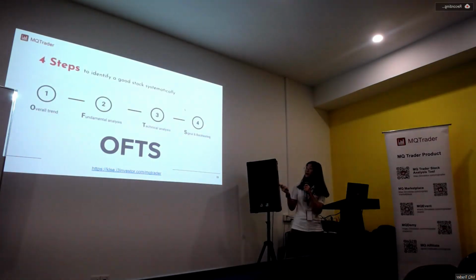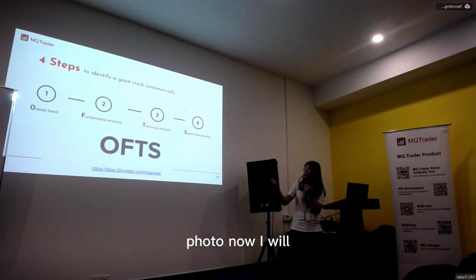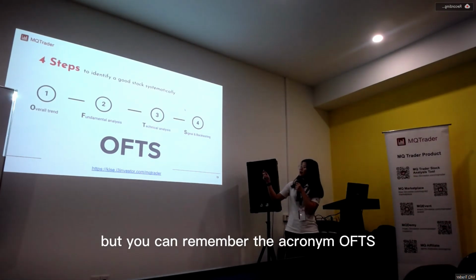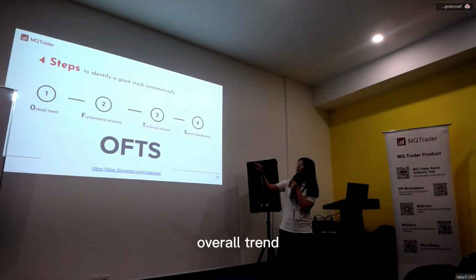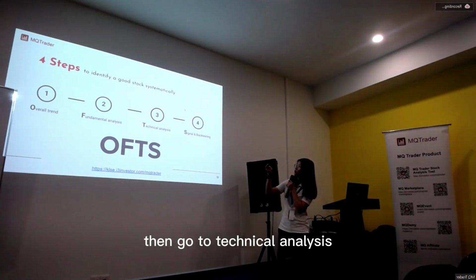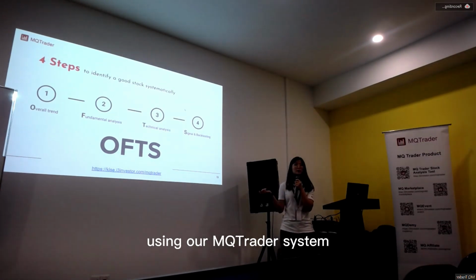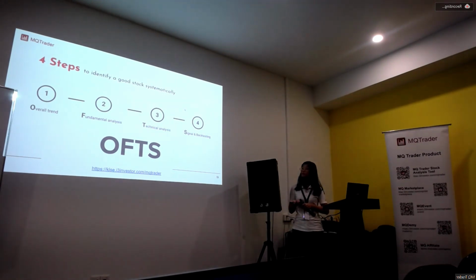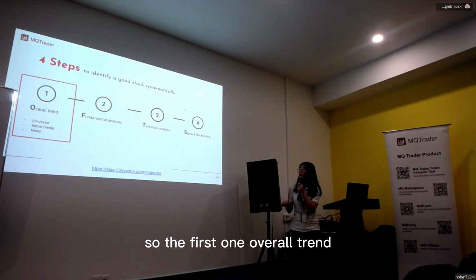This is the 4 steps that we're going into today. You can take a photo now. I will keep showing these slides on and off in this session. But you can remember the acronym OFTS: overall trend, fundamental analysis, then technical analysis, and then signals and backtesting using our MQTrader system. Remember OFTS. The first one is overall trend.